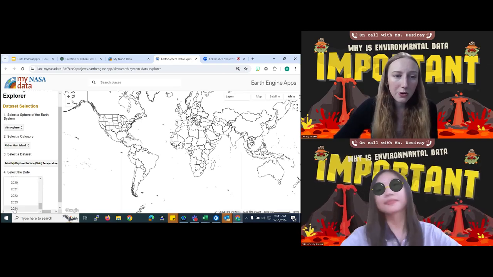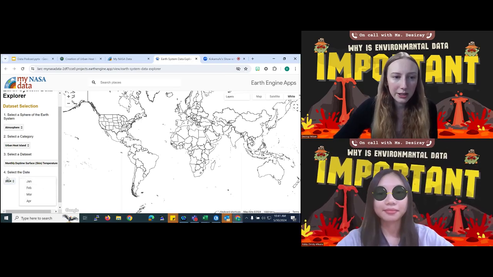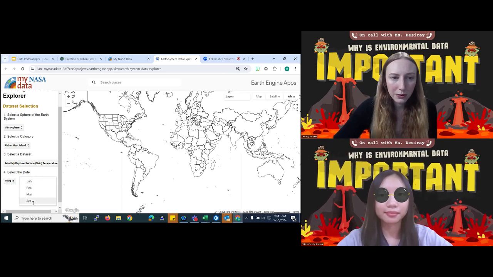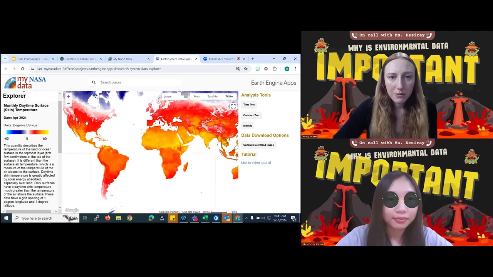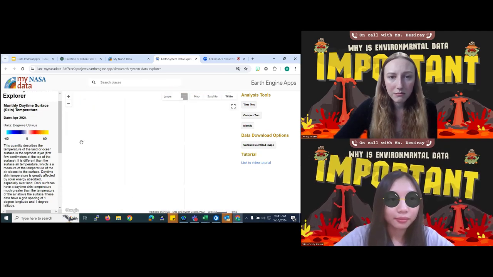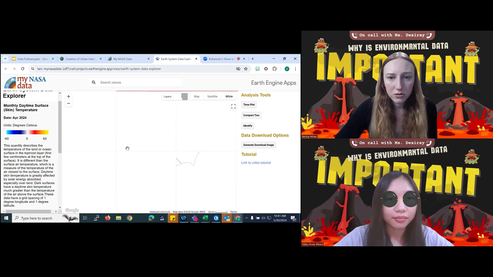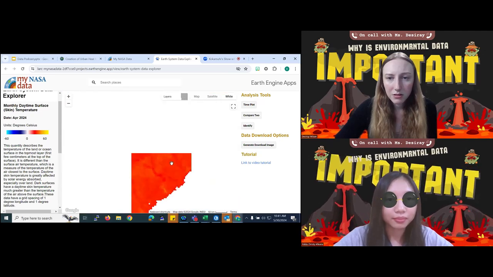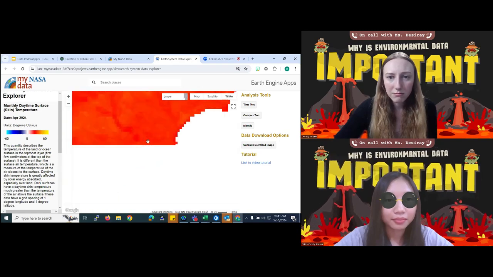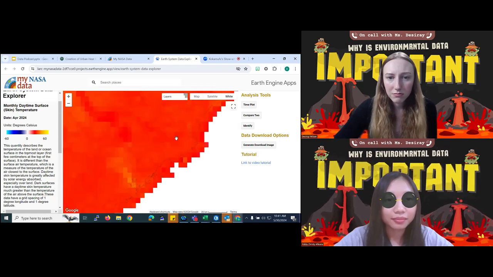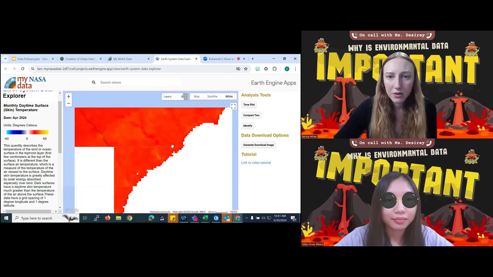But we can go into the most recent data available, 2024 April, and load these. And then we can zoom in around the map and start to look at some of the different data.